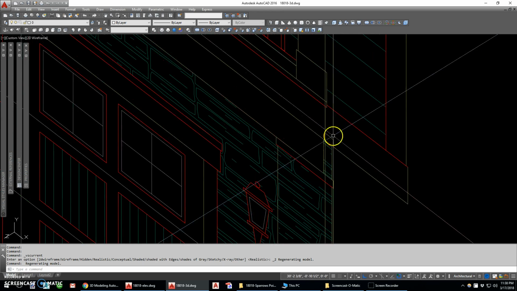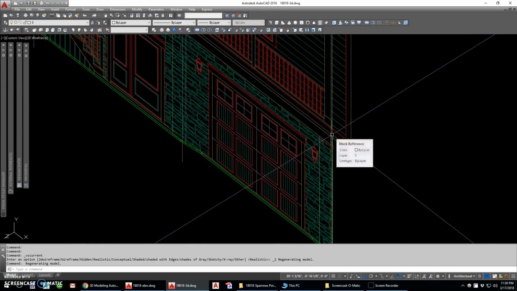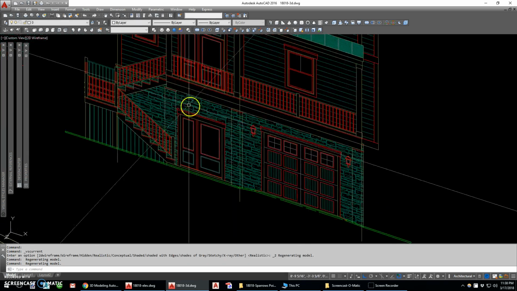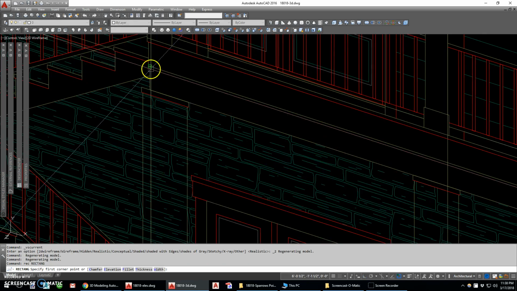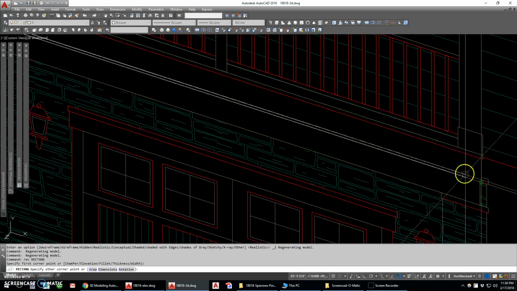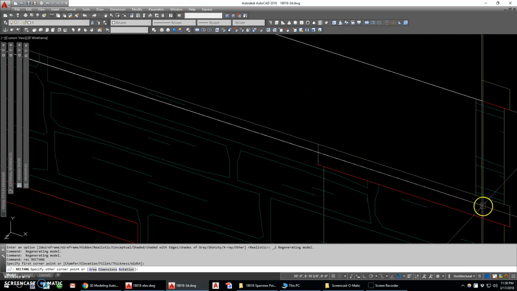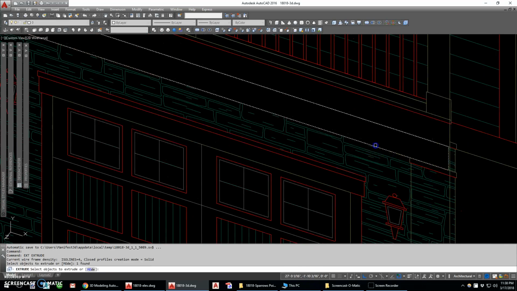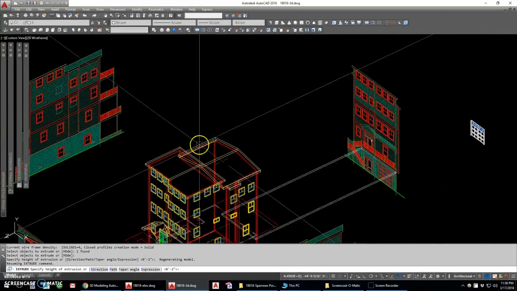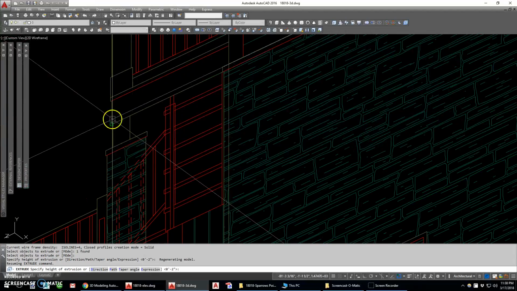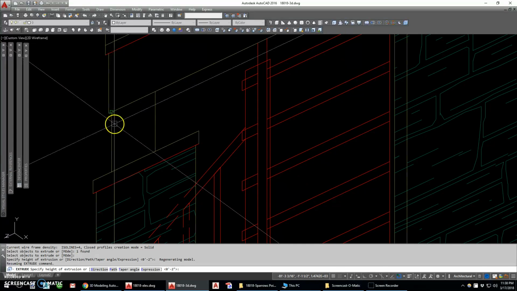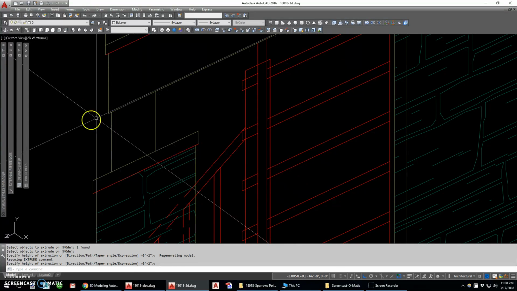For now, I'm going to draw this beam. You can do it 10 different ways, but again, rectangles can do most everything. So I'm going to draw a rectangle over this beam. I'm going to extrude that out. I'm going to use my side elevation as a reference to how far that beam goes. And this is telling me that beam is this thick.